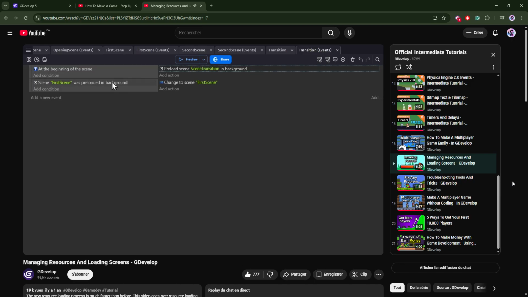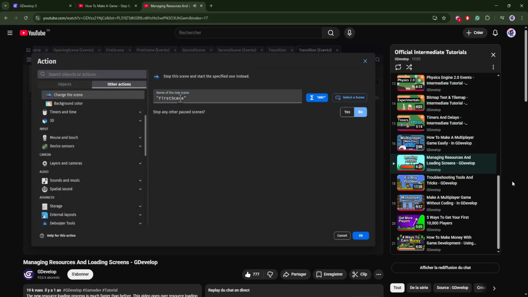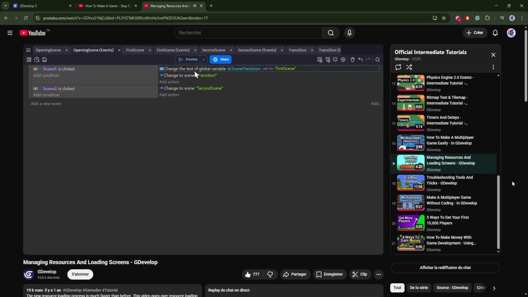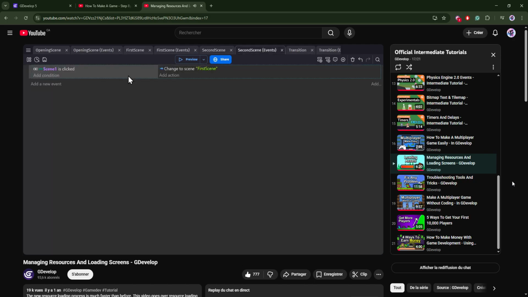And then we can do the same thing for the condition and action. Change it to an expression, select scene transition, change to an expression, scene transition. So whatever this variable is set to, before coming into the scene, it will then go to once it's loaded in. So we'll do the same thing for this as well. Then I just need to do the same thing to both of the other scenes.